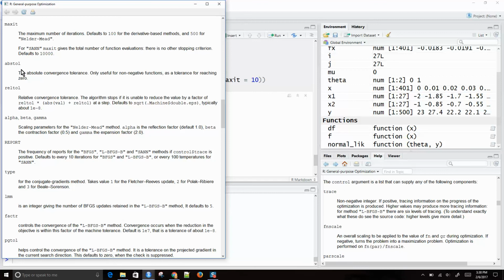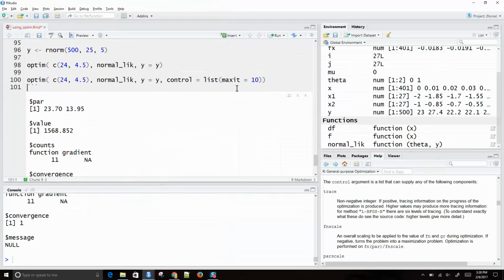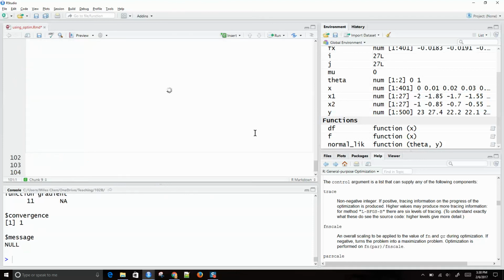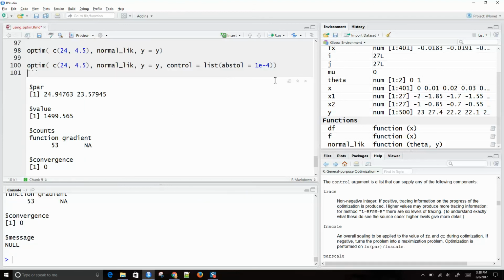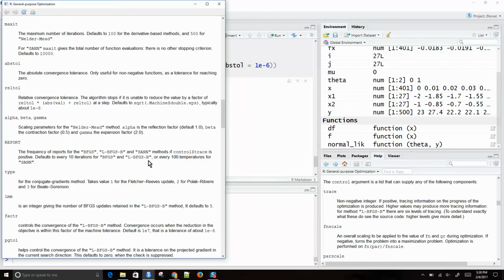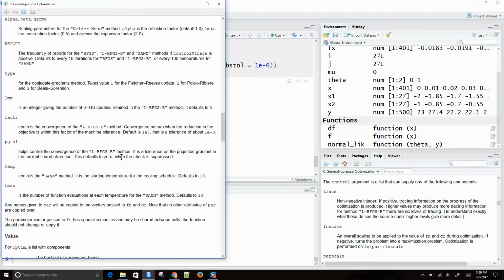We can do the absolute tolerance, and we can shrink it to some kind of value. So we can say absolute tolerance, we want 1 times e to the negative 4. All right, and let's see. I'm a little nervous. Okay, maybe 6. It's still converging at right around the same value, I guess. That's what we have there.